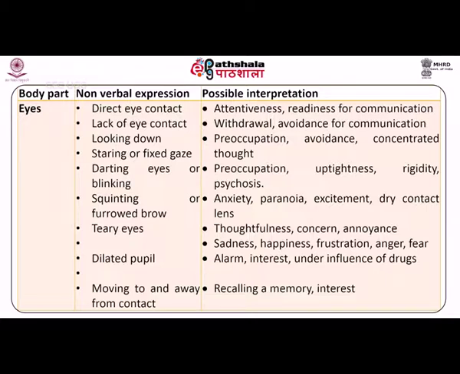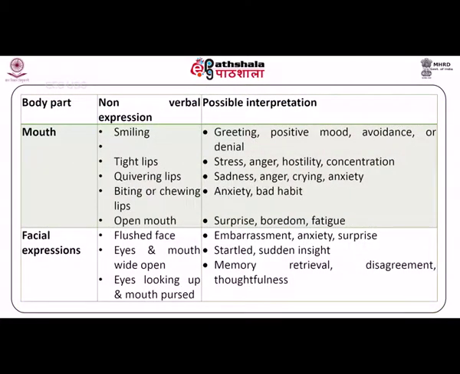These are possible meanings. Now let us come to the next body part and its meaning, mouth. Smiling lips could mean greeting, positive mood, avoidance, or denial. Tight lips could mean stress, anger, hostility, concentration. Quivering lips could mean sadness, anger, crying, anxiety. Biting or chewing lips could mean anxiety, bad habit, and an open mouth could mean surprise, boredom, and fatigue.